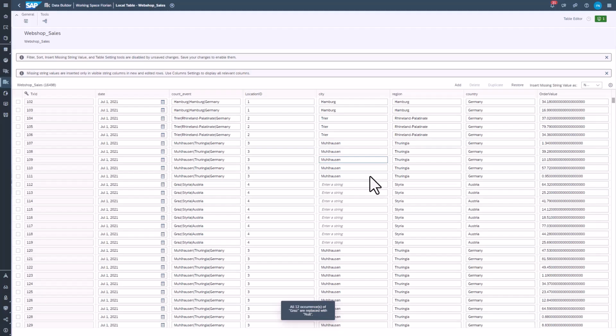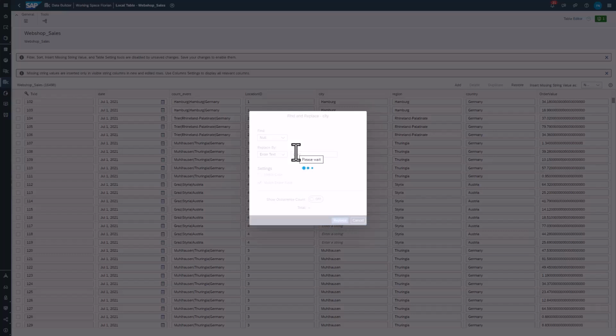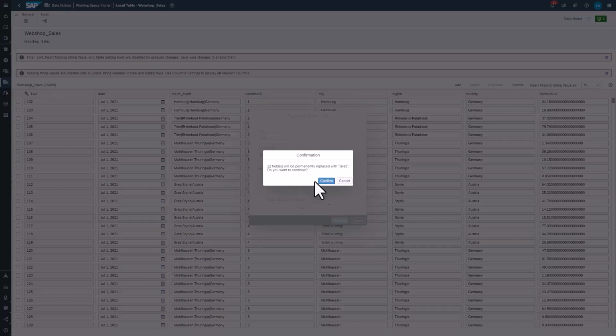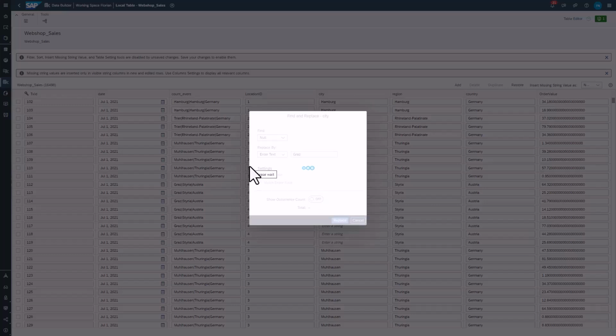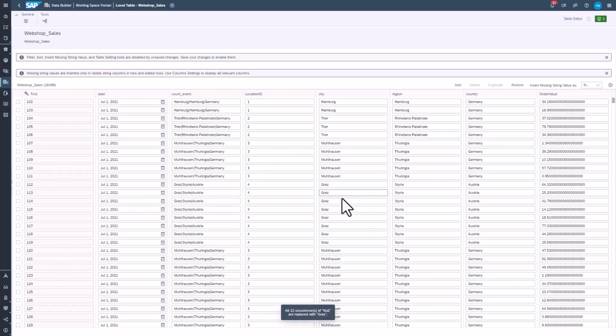And then we have empty strings there. I can revert that, of course, and I can say, hey, these null values, please change them again back to Graz. And again, the system will take care of the rest. And as soon as this is executed, everything is reverted basically. Here we go.